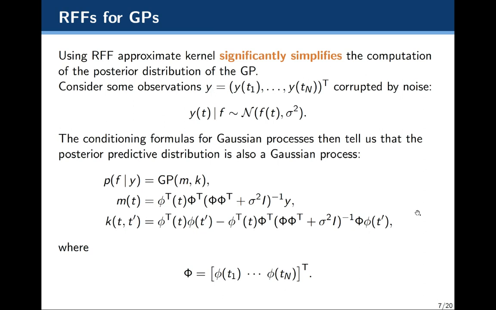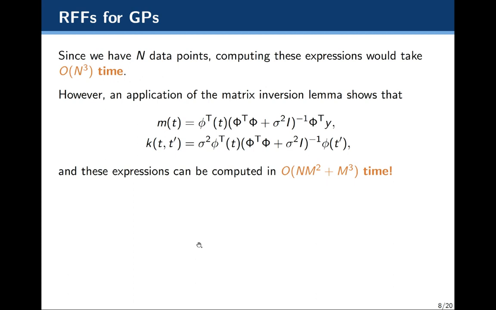You may be asking: what is the computational savings in doing so? The real bottleneck of a Gaussian process comes when inverting the n-by-n matrix, and it still has size n by n, so it would still take O(n³) time. The trick is to use the matrix inversion lemma to rewrite your equations. Now instead of the inner matrix being n by n, it's m by m, where m is the size of the feature space. We now have control over the computational complexity by controlling the dimensionality of the approximation, and this new GP can be computed in O(nm² + m³) time.